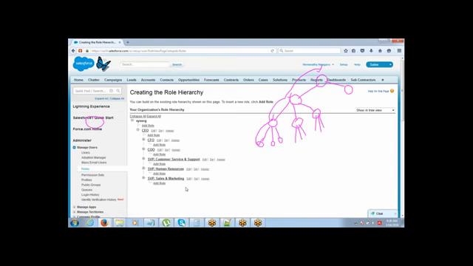Again, as I said, this role hierarchy structure will come into the picture only if you want to manage things based on hierarchy: that the other person who is at the same hierarchy level should not see my data, but my manager, his manager, and all these people should see my data. Then only this comes into the picture. If you just want to keep the data public, which means everyone will get to see it, then this role hierarchy doesn't make that much of a difference. If you have to keep the data public anyway, then why define hierarchy and all that stuff, right?